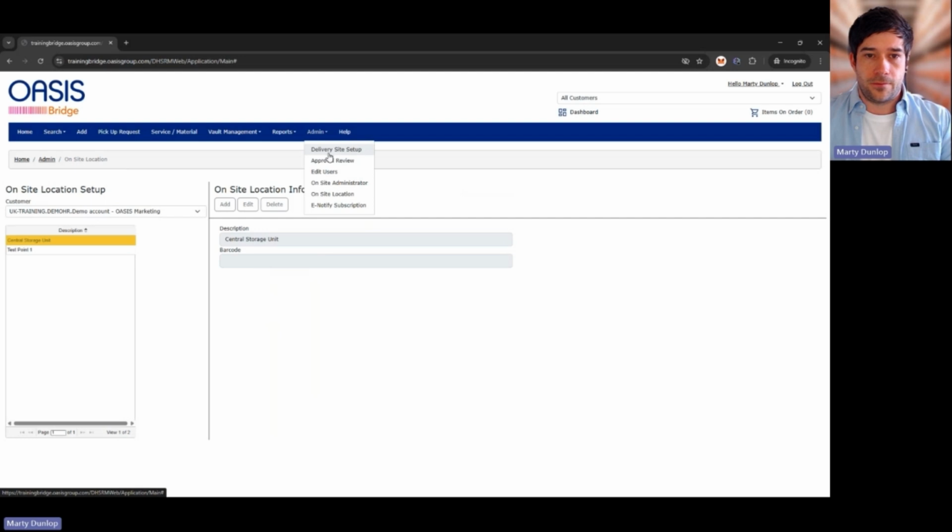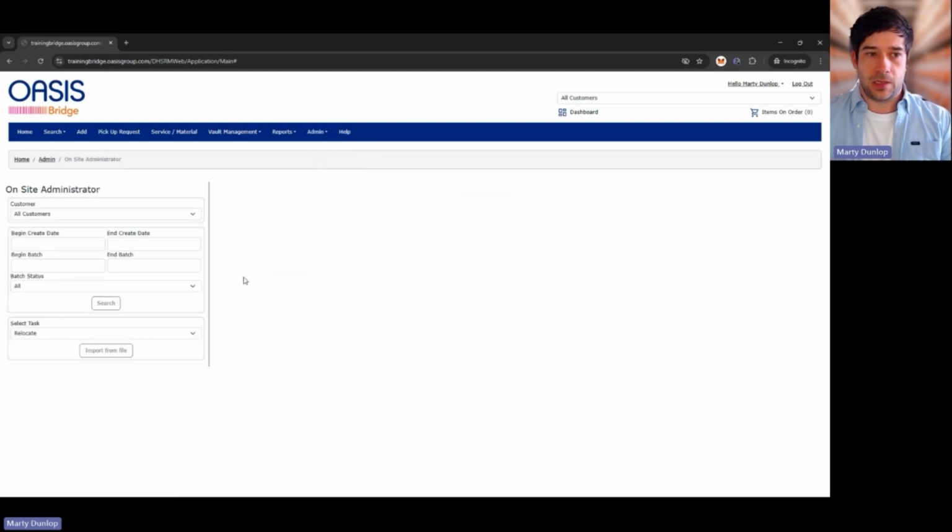The other part of the on-site piece is the administrator. Now, the admin of the account is able to access this and view effectively an audit trail of any and all inventory that has been added to on-site storage and where it's been moved to and from. And you can do that by ways of reporting. So every time you create an on-site movement, it will create a batch report for those movements. Whether that's just moving one box from one user to another on the same site, or if it's moving or adding a lot at the same time through a single work order, and it will all be reported.